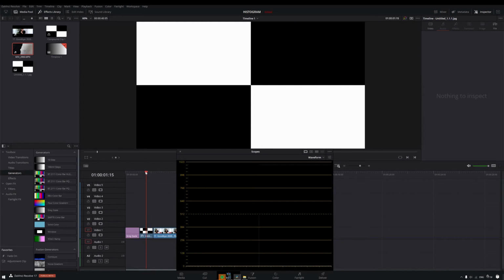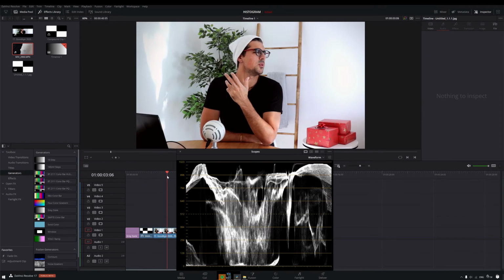A good example of this is this section from one of my videos. So we can see this really crazy waveform, and as you remember, it reads from left to right. If we look at this waveform, in the beginning we have this really big spike in our whites. The general white comes from the walls, and then this spike over here I would assume comes from the sun that is casting itself on the wall.